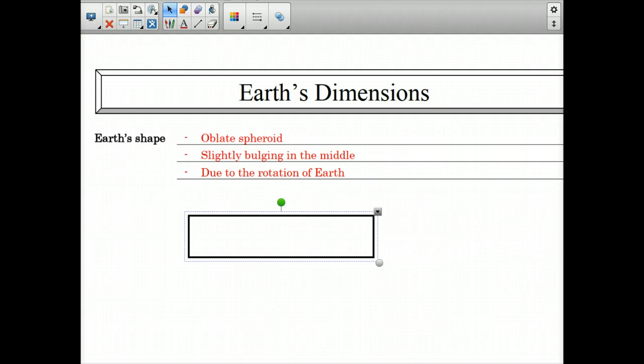So how do we know this? How do we know that the Earth is round? This goes way back to ancient astronomers trying to figure out how the Earth was shaped, and that the Earth wasn't really flat. All the next slides that I'm going to show you are going to go under the evidence part of your notes.